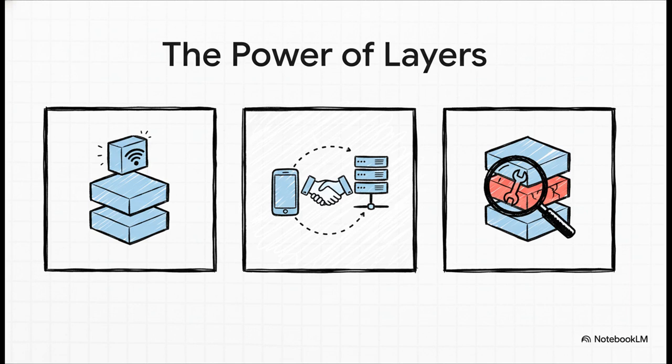First, scalability. You can invent a brand new technology like Wi-Fi, and it only has to worry about how to work at its own layer without breaking anything else. Second, interoperability. A phone made by one company can easily talk to a server made by a totally different company because they've all agreed to play by the same set of rules. And finally, it makes fixing things so much simpler. If something breaks, you can figure out which layer the problem is in and fix it without having to tear apart the whole system. It's what's allowed the Internet to just keep growing and changing for decades.